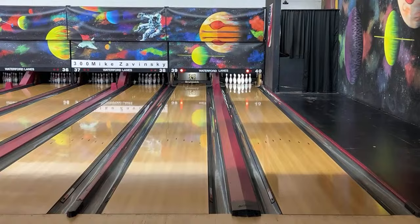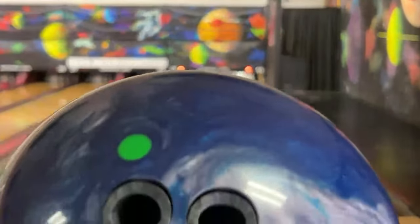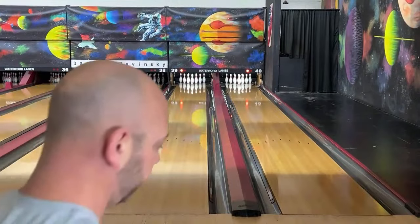So previously I compared that to the Road Warrior, which is another symmetrical pearl. Not as tall a pin, so less responsive overall technically, but it is still a 5.5 or 5-inch pin.